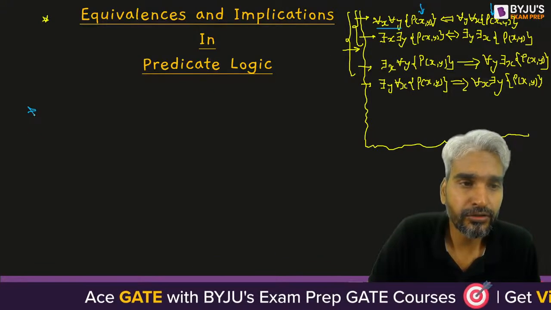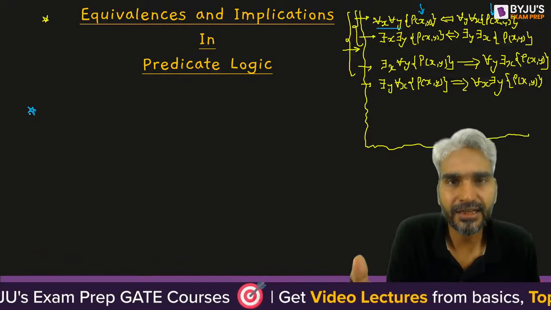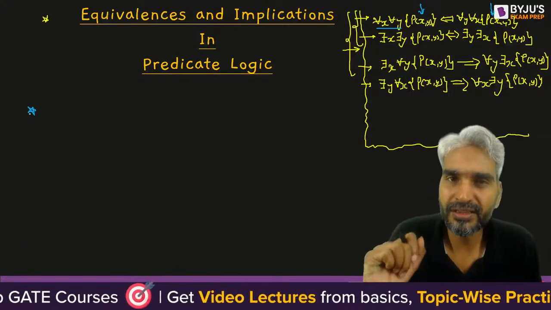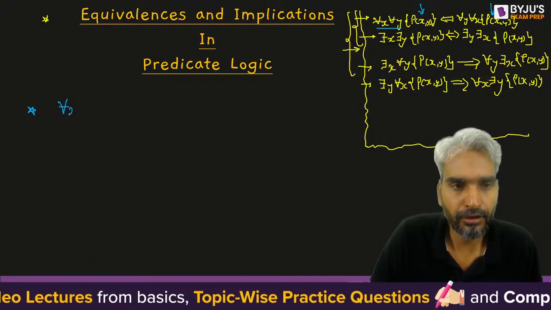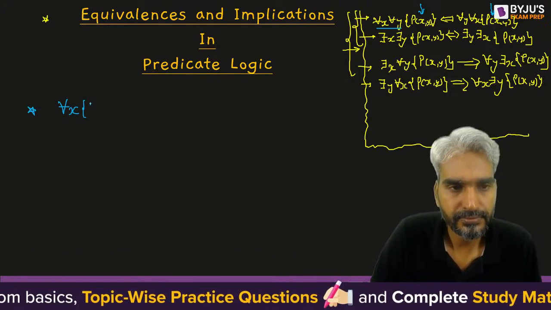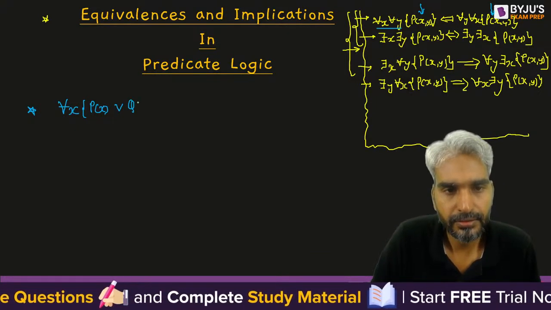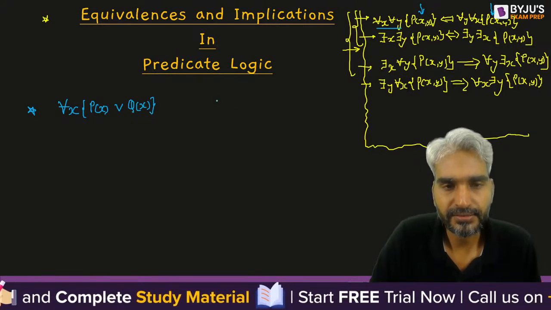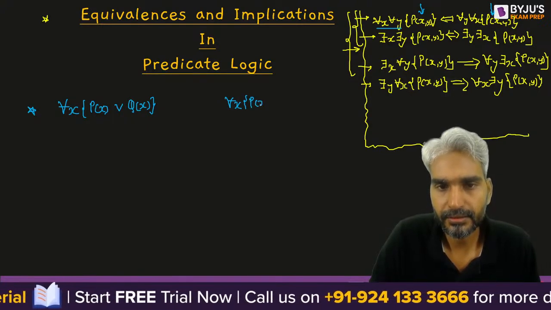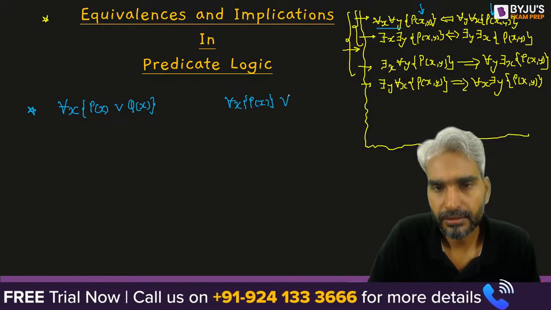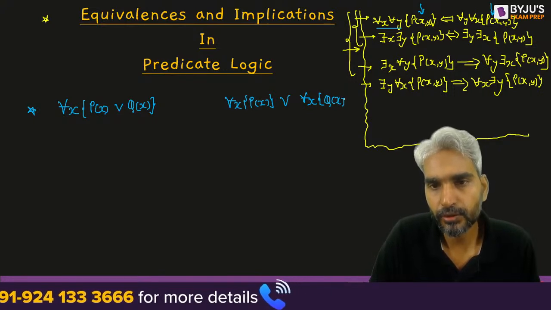But now we are trying to check something else. Now the quantifier will be single, that means the predicate will be with a single subject, but let's see what I am trying to say. If I say for all x, P(x) or Q(x), and if I distribute it as for all x, P(x) or for all x, Q(x). So that's one thing.